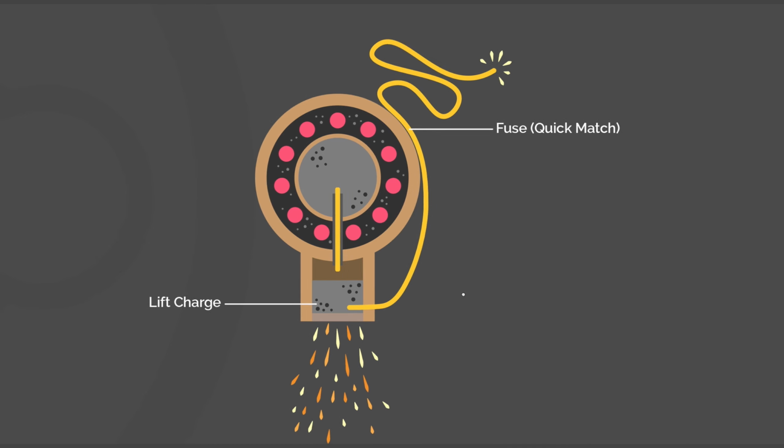It's got some ignition there, and then you get thrust upwards. It gets thrown up, but also it ignites this thing here, which is actually called a timed fuse. And once that's ignited, you've got a certain amount of time before it hits the center of this firework and everything explodes out the middle. So that's when this thing in the center here gets ignited. This is called the burst charge. So it's a burst of the firework.